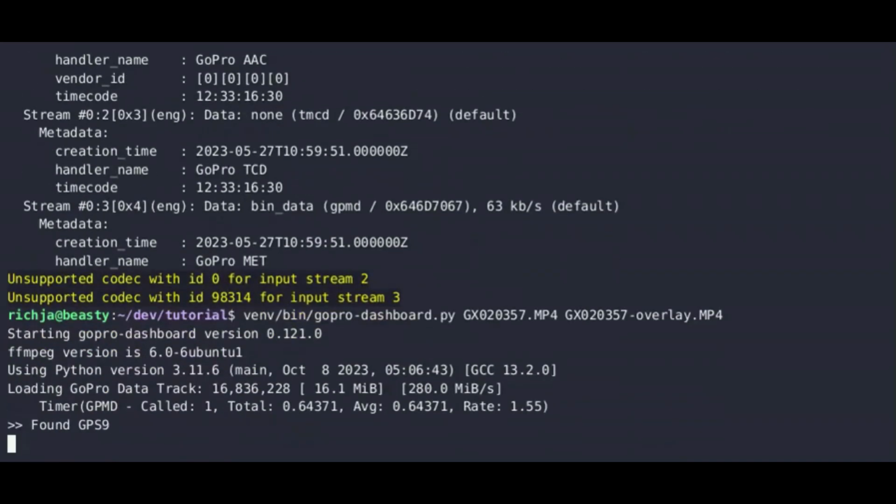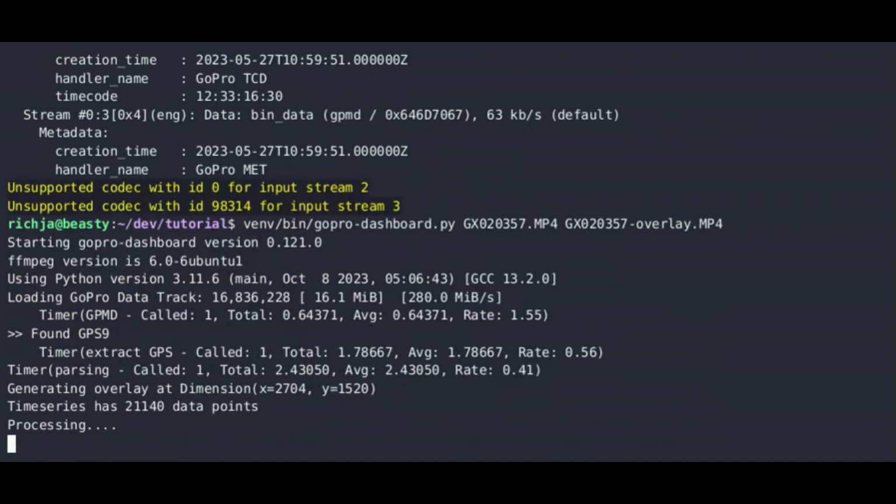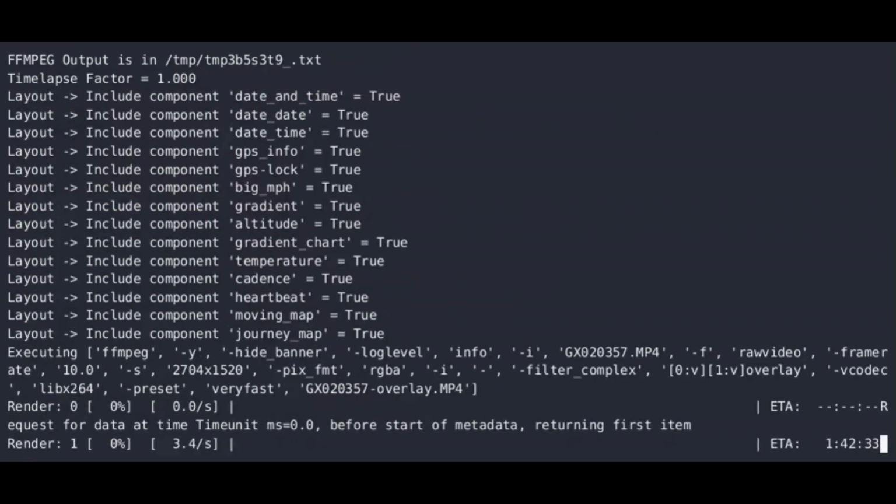And it'll load up the metadata from the file and then try and create a dashboard with the right size and overlay onto the original movie. So we can see here it's rendering about 8 frames a second. That's not terribly fast. That is just a little bit less than real time. So your 1 hour movie will take about 1 hour to render. There's a lot we can do with that. I'll explain how to make it a bit faster later on.